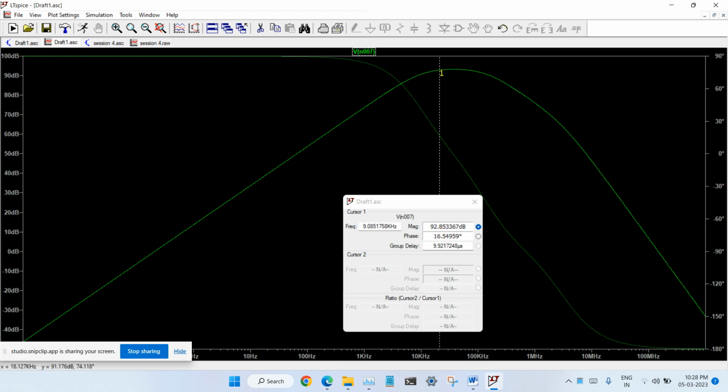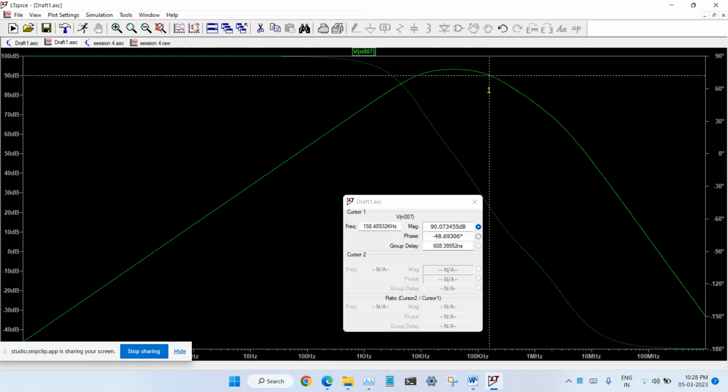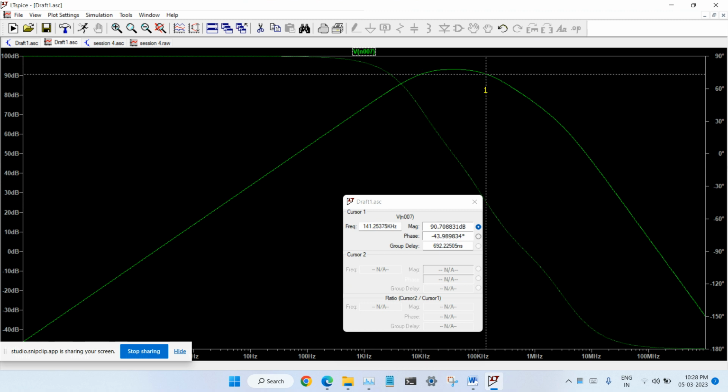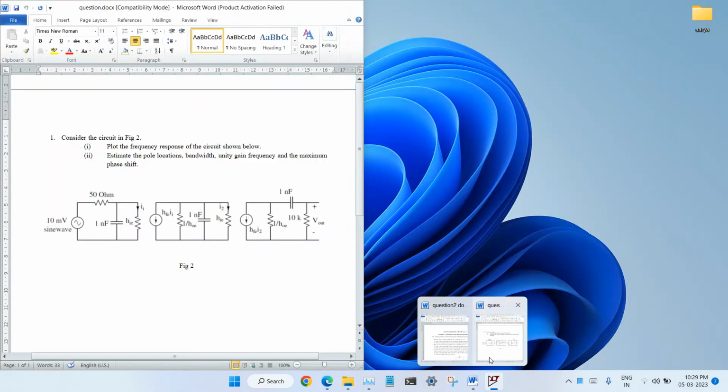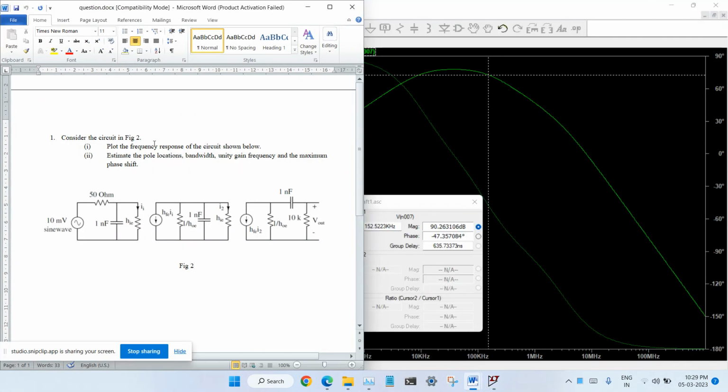That will also be 3 dB less than the maximum, near 90.23. That will be the pole frequency. It is around 152 kilohertz. So the pole frequencies are 9 kilohertz and 150 kilohertz. So we have estimated the pole locations.